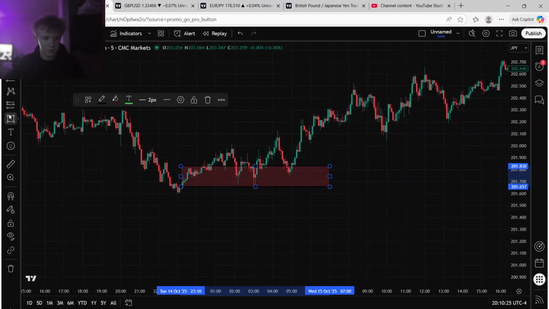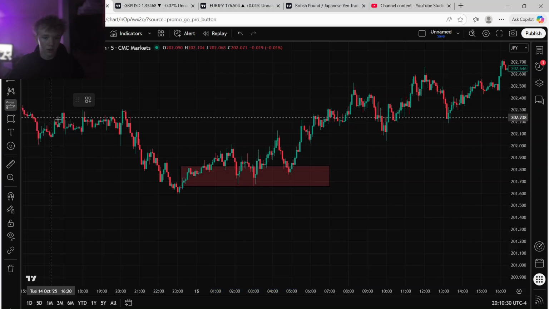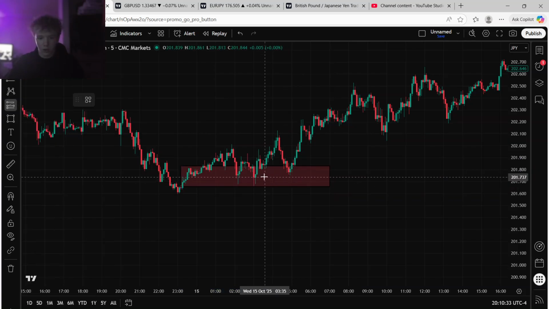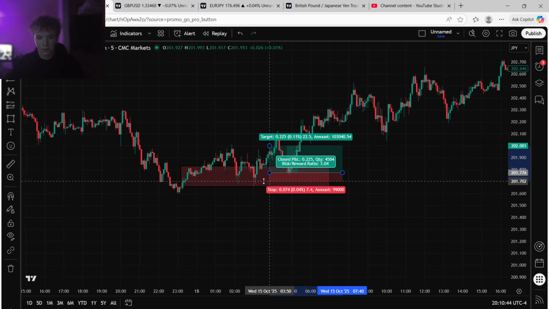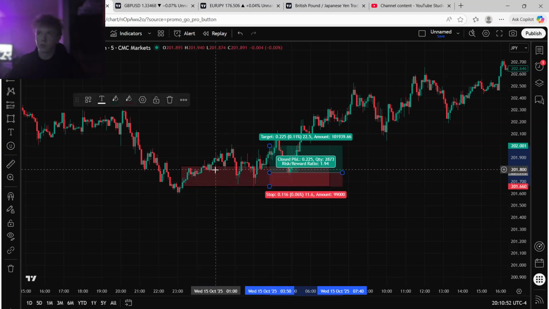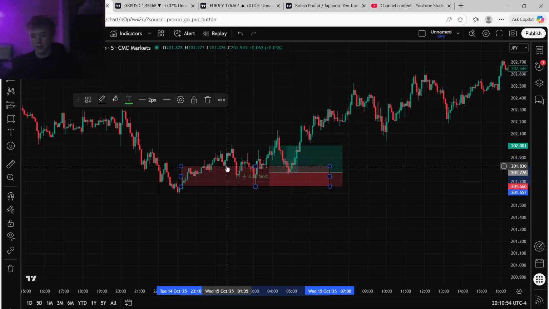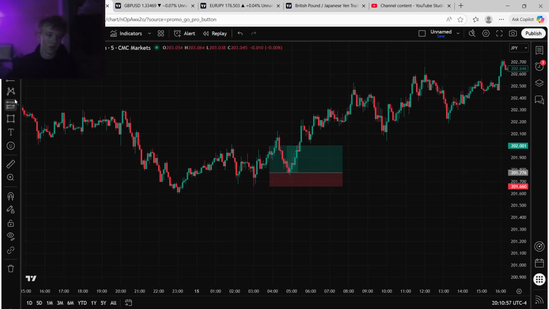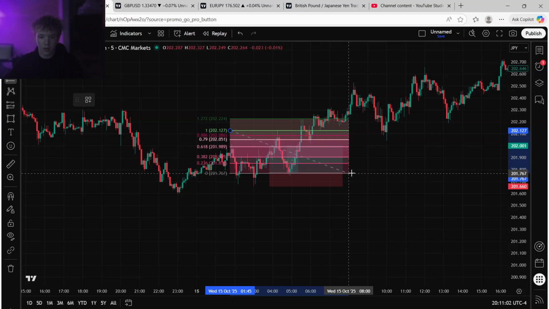And then, longs. Okay, so we retrace to this order block here, and then where do we want to get in? We'll just assume that we got in right on this right here. So if we're retracing to this order block, we could justifiably place that there. But once again, it's already so deep, there's no point in really digging that far for that little bit of extra profit. So go there, fib here, boom, here, here.